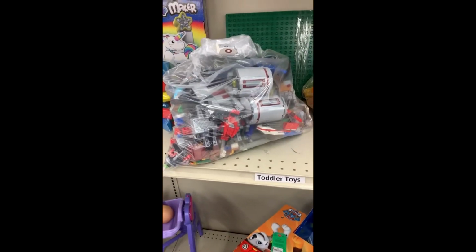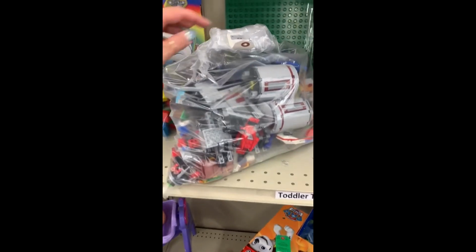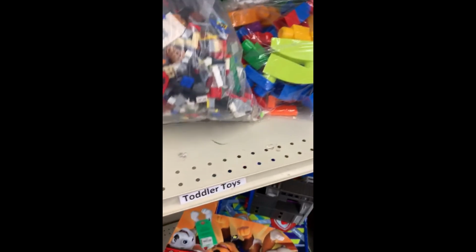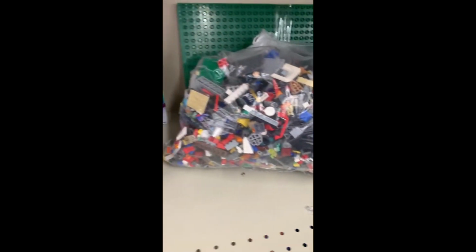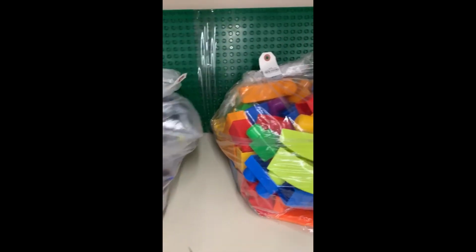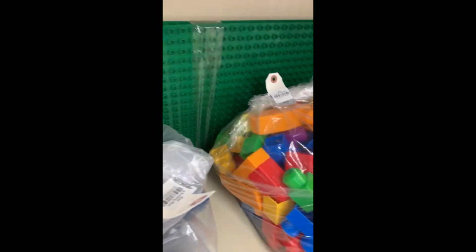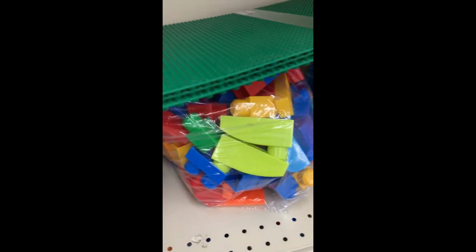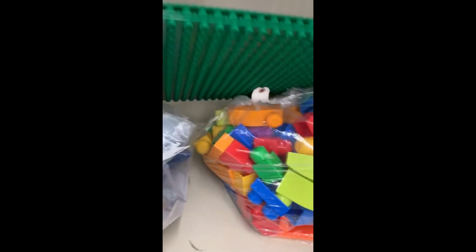I was just walking by and I spotted this entire bag of Legos. It's $9.99 for this giant bag. I wonder if that's worth it. I have to think about it when I get this one. Here are some of these flat things that you put on. I'm sure that's worth good money too.